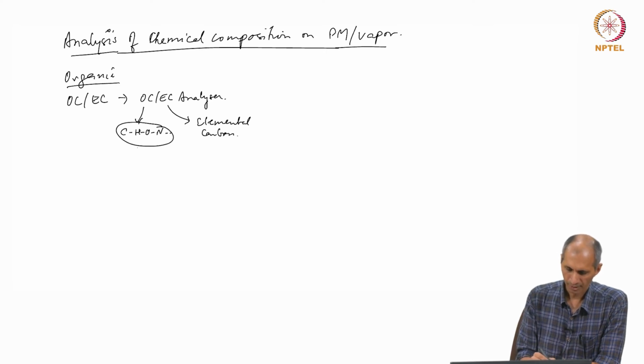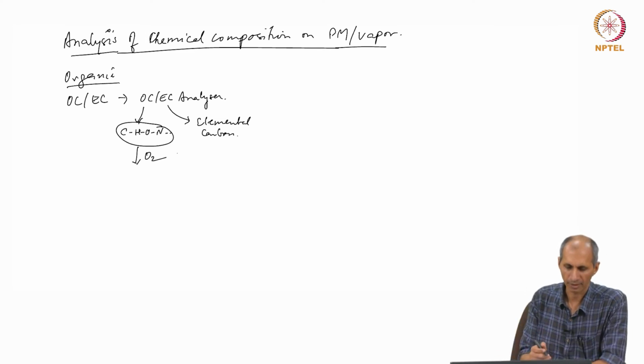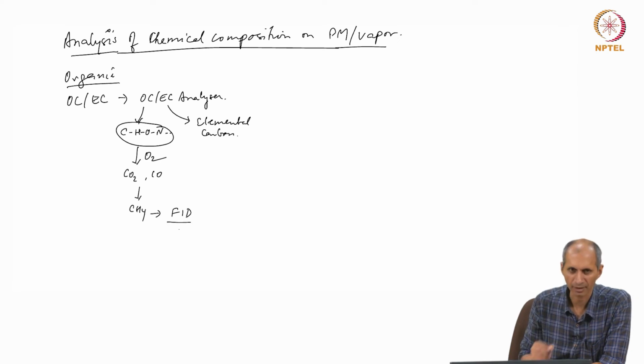So, this portion you can combust it, you can oxidize it, like the organic carbon analyzer we talked about long back, what is called total organic carbon. You combust it and whatever comes out you measure the CO2 or CO using infrared. Instead here what they do is they oxidize it, you get carbon dioxide or carbon monoxide. This is converted back to methane using a reduction reaction. So, this methane can be detected using a flame ionization detector.